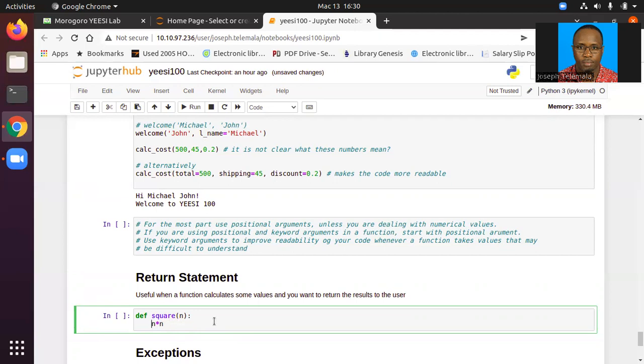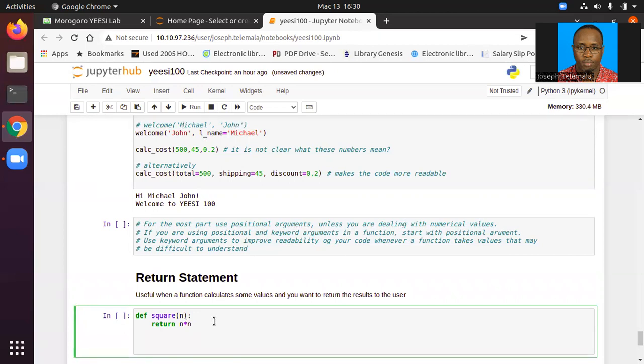But what will you do with this? You want to get whatever is calculated and then give it to the user. You don't really do that with these other functions, but whenever you're dealing with some mathematical functions that calculate some values, remember to add the keyword return.